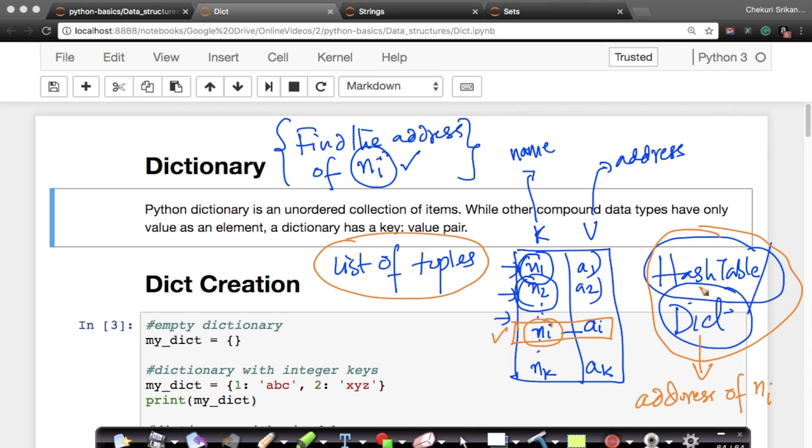Okay, so a hash table or a dictionary makes searching for something very, very efficient and fast. And that's why we use dictionaries a lot. If you ask me, dictionaries, or hash tables, are one of the most used data structures in the industry. Most of the real world problems can be solved very elegantly and very fast using hash tables or dictionaries. So this is a very, very important point. Dictionaries can get you data in a very quick and fast manner, while if you store it in any other data structure like a list of tuples, it takes significantly longer to get that data.